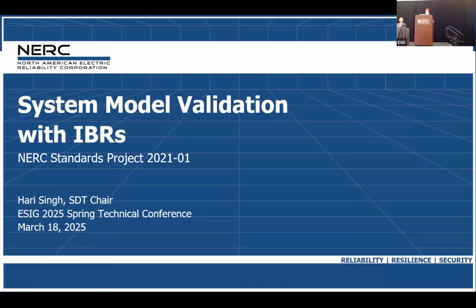Well, the applicable standard for system model validation is a currently effective standard, Mod 33. It's been in existence for probably 7 to 8 years. And so I kind of think of it as almost the last line of defense to try to identify any erroneous misbehaving model that might have crept through the process. It's the last quality check or quality review, quality control, if you may. So that to me is the objective of system model validation.